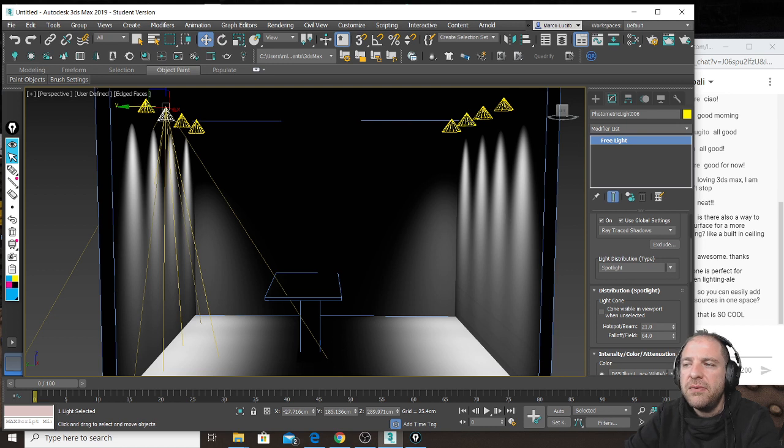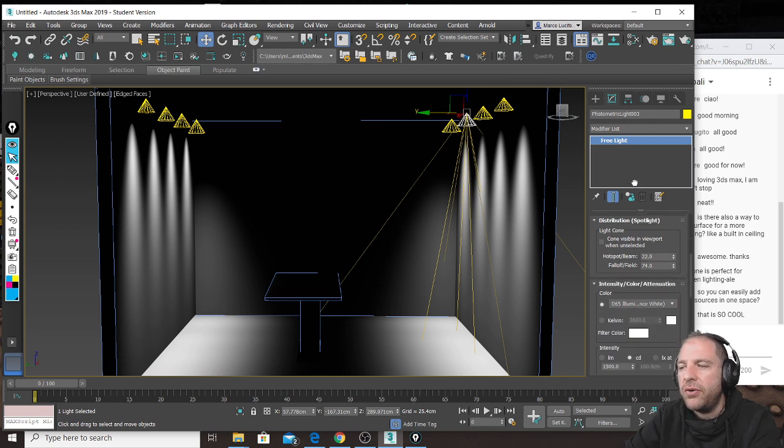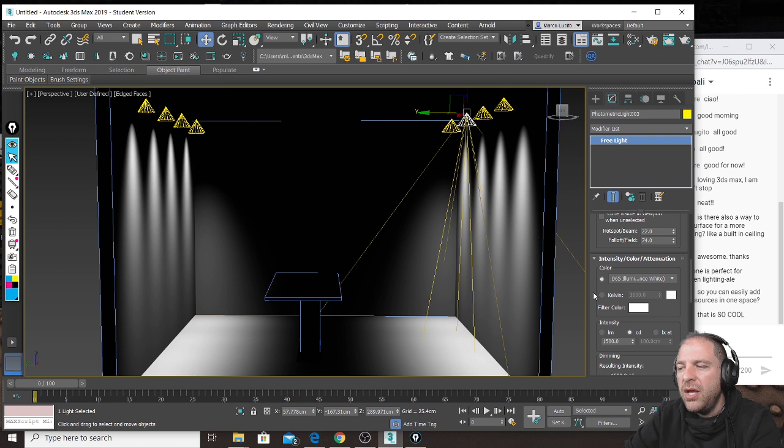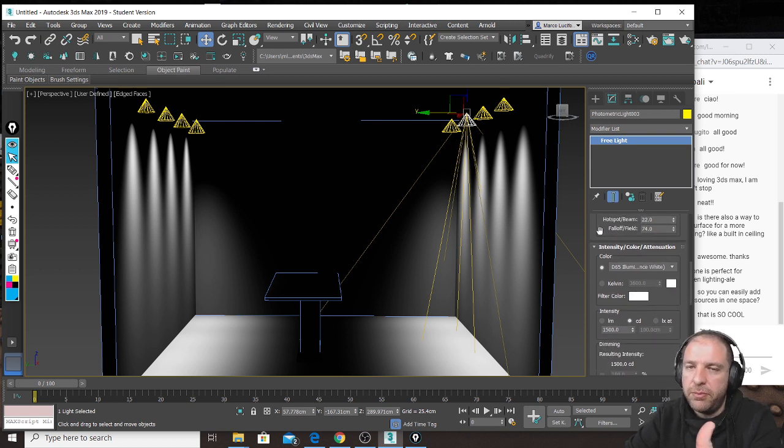And I have made this example not only to answer the question of your classmate, but also because my next parameter is something that becomes very interesting if used in combination with copies or instance, that is the color of light. So next to the distribution, or to be precise, below distribution, there is the color.